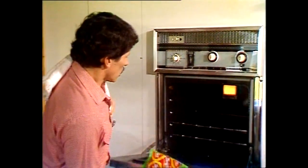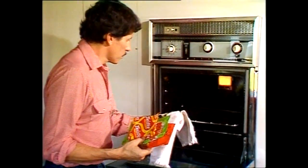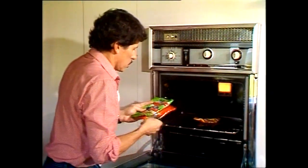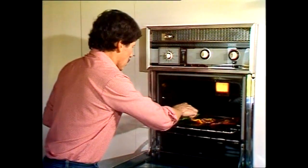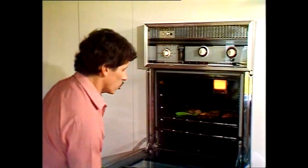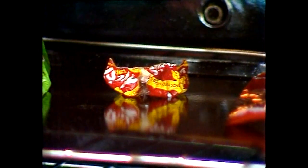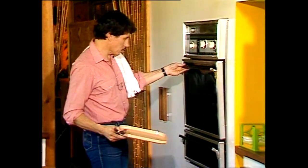We open the door. You'll need to have an oven tray in position, in about the centre of the oven, and we'll put the bags in these positions here. Slide the oven tray back, close the door and watch through the glass. After 3 or 4 minutes, the bags are ready to emerge.